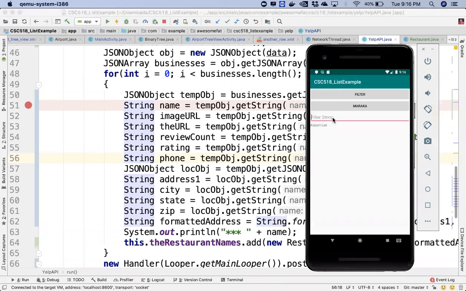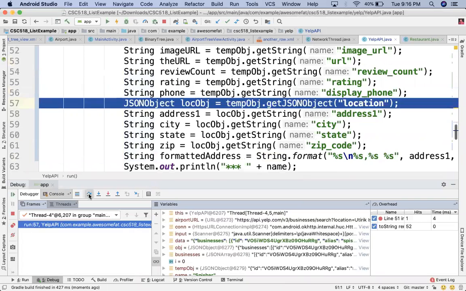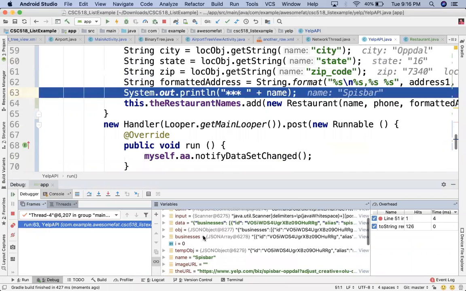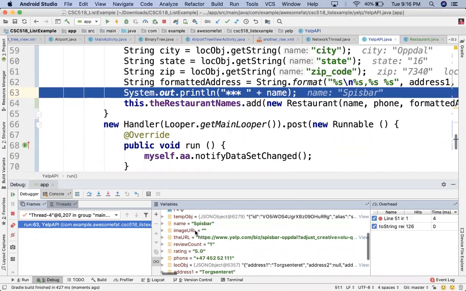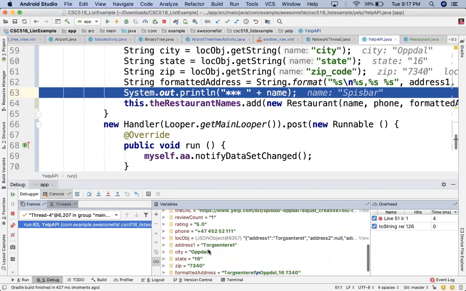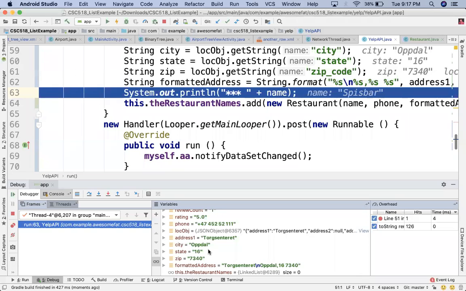I should just close that place down, just from the name of some of their stuff. So if I go through here and get through formatted address, yeah, we have this weird name. Image URL is the empty string. That should be okay. The URL has some stuff. Review count is 1. There's the phone number. It's a string. The address is just funky, but it's technically still a string.